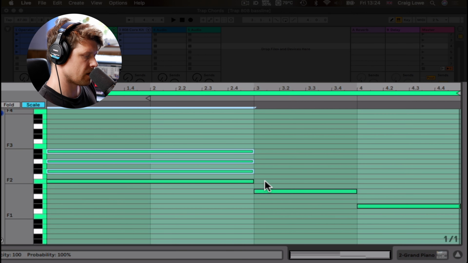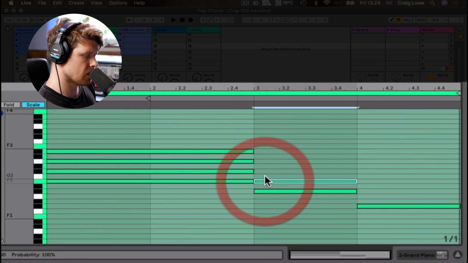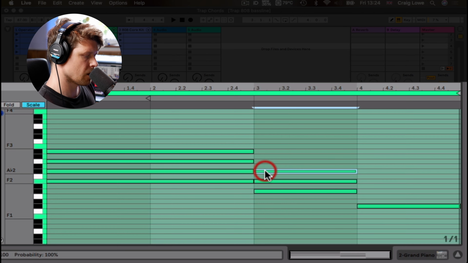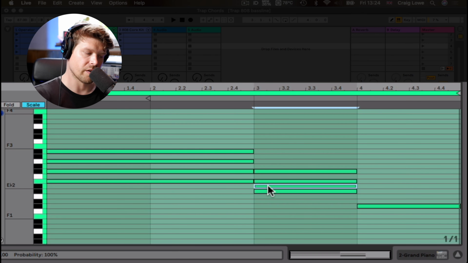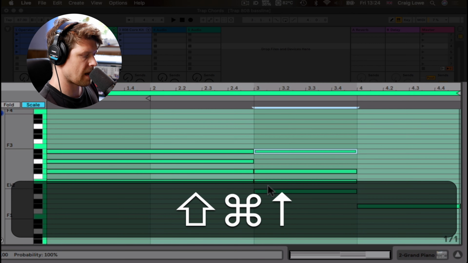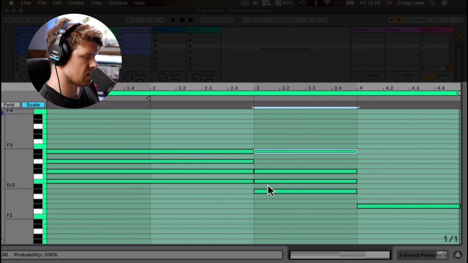Okay, now we're going to do the add 9 chord here. So what we'll do is create a normal chord first. So 1, 2, 3, 1, 2, 3. So the 9, we fill in the gap here between the first 2 notes. Then we press Command Shift up, and that gives us the 9th interval.